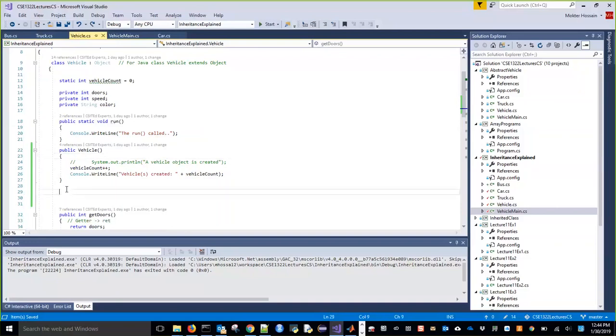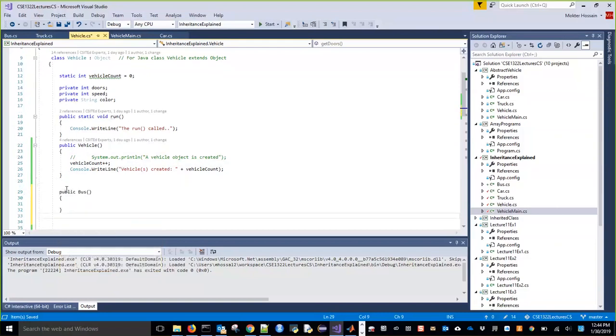In addition, we can have explicit constructors, and not only that, we can have multiple constructors in a class. For instance, let us create another constructor.